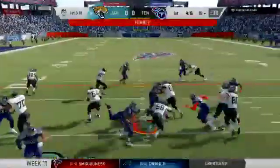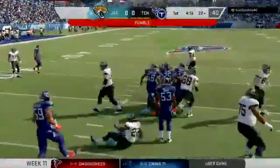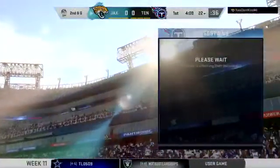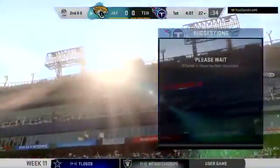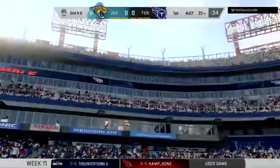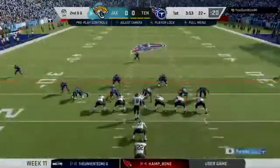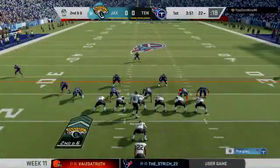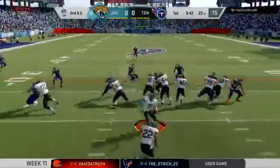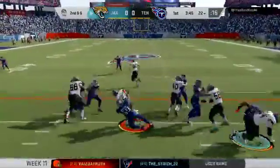Now a first carry for Lamar Miller. And oh, right away, he lost the football. Wow, that ball gets knocked free, but a teammate comes along and scoops it up. It's almost like baseball. Guys at bat, people are on base in scoring position. One guy doesn't get him home. The next guy comes through and picks him up. And avoids the turnover.